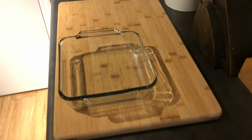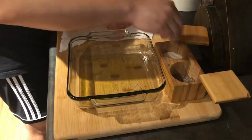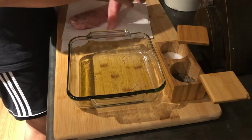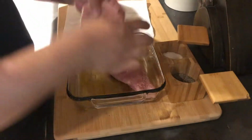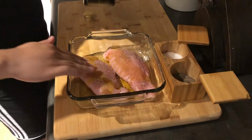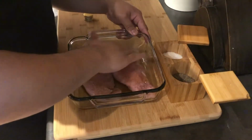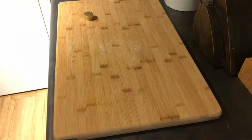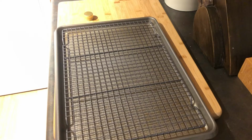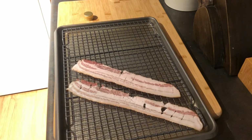All right, let's make this Cobb salad. I am making my own turkey breast here, so I have 2 turkey tenderloins. I'm only using one for the salad, but I'm making the second one just to have. I'm seasoning it with salt and pepper and then covering it in olive oil, and I am putting it in a 350-degree oven for about 30 minutes or so, just until those breasts are around 160 degrees and tender.